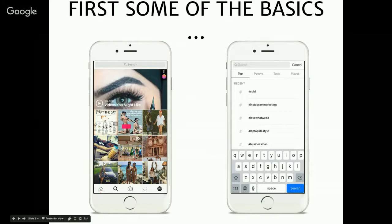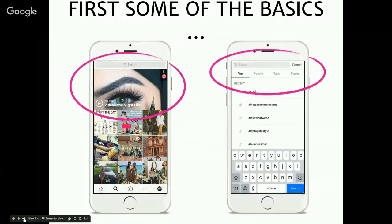Sometimes they're going to suggest things to you that you don't want to follow, and that's perfectly fine. And there is a way that you can start to correlate that for yourself. So that's the explore feed, and you can literally just click on here and look and like other people and add to your followers. On the right here, you'll see at the top, if you click into the search button, you can actually go and search for particular keywords or hashtags or topics and things like that, the people you want to actually search for.